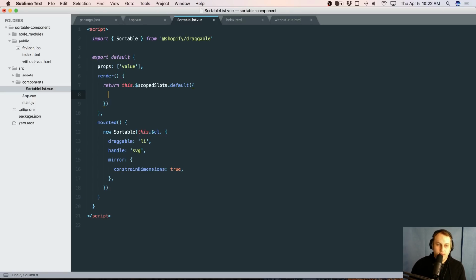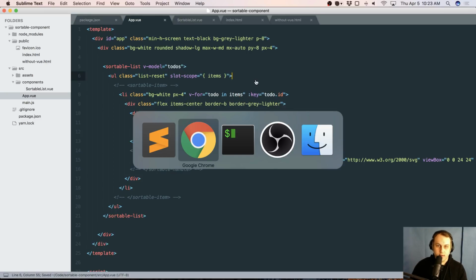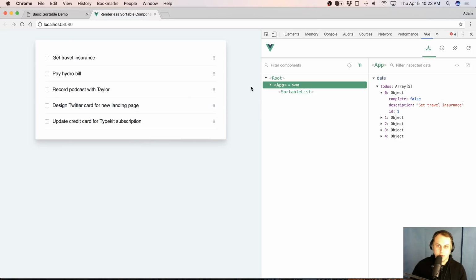So I think a good name for the things that we want to loop over, I don't like value, and I don't want to hard code todos, but I think just items is a nice generic name that's pretty clear. So let's say the items that we're passing back are the prop that came in, the value prop. And now here, we can change this regular slot to a scoped slot by adding a slot-scope attribute and destructuring out the items. So now instead of looping over the todos, if we loop over the items that came back, in theory this should work the same way it did before.